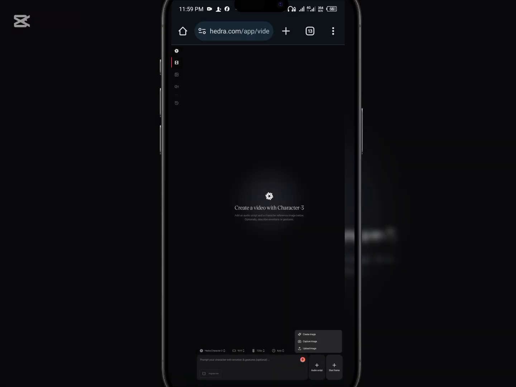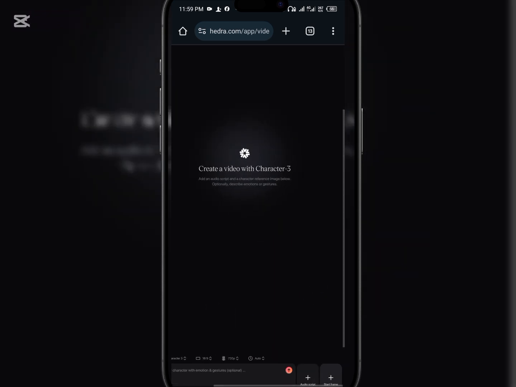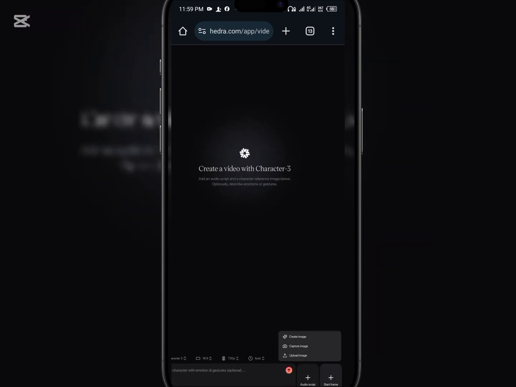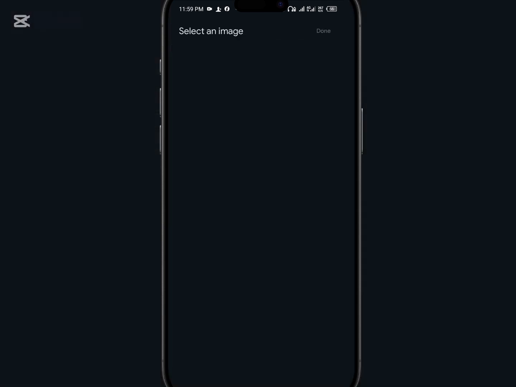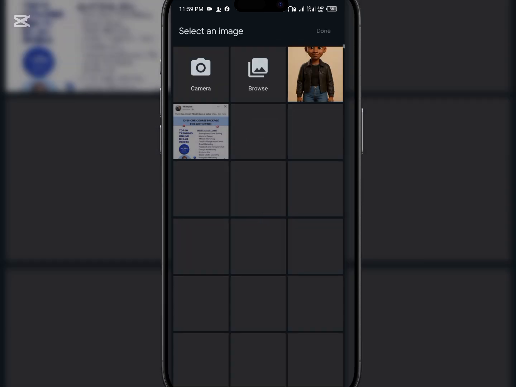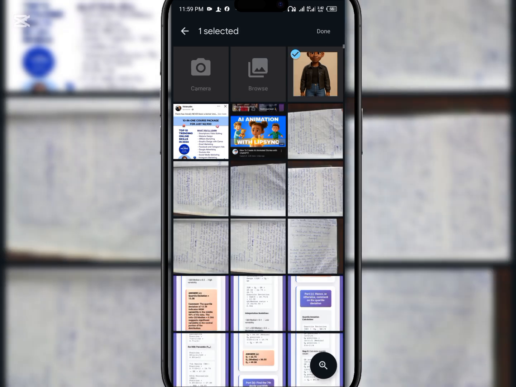When you click on start frame, it shows you create image, capture image, upload image. Now, once you already have your image, all you have to do is upload an image. So now we are uploading our image, and remember we already have our image. So we'll upload our image here. Done.